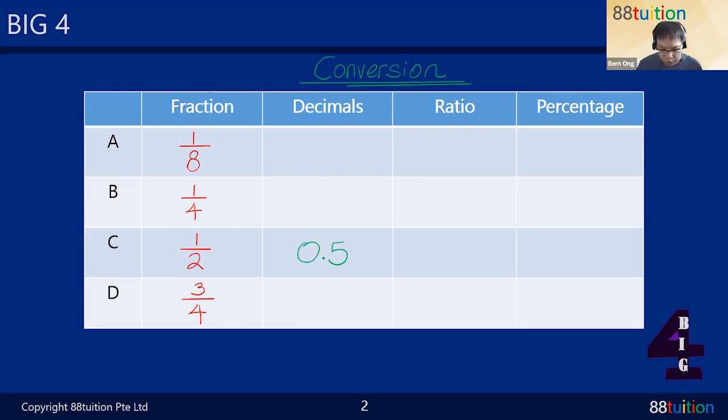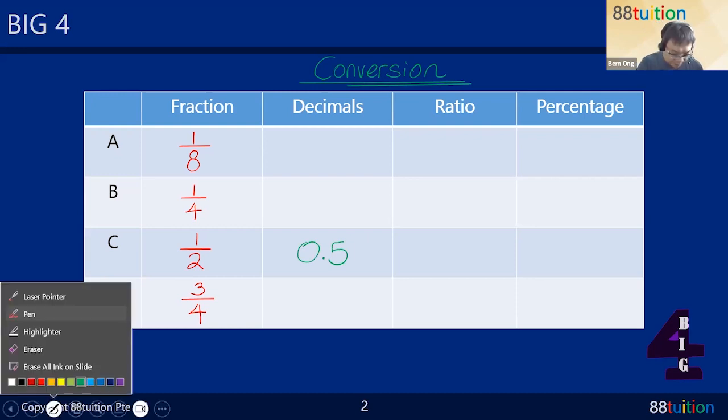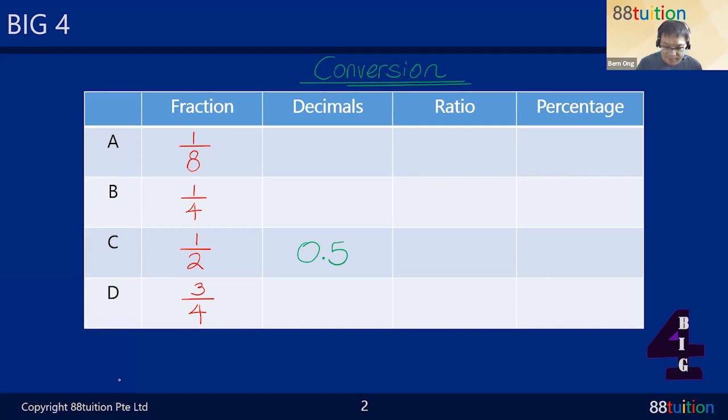And ratio, sure, I haven't learned ratio, I know. But it's actually very simple, all right? Because ratio is just a presentation of fraction in a different form. So fraction is top and bottom, right? You see, top and bottom. Ratio is left to right. So it's 1:2. Can you see? Huh? That's simple, which means that 1 over 4, right, is the same as what? 1:4.